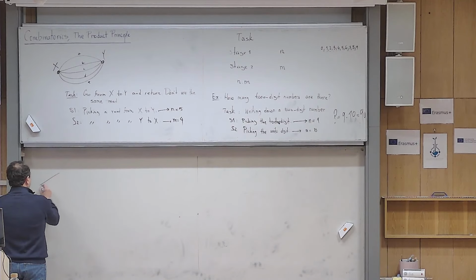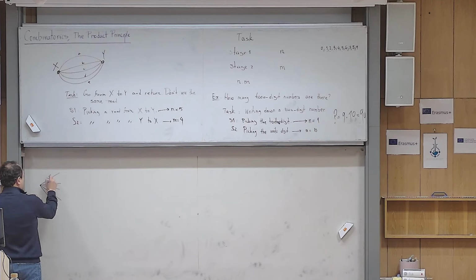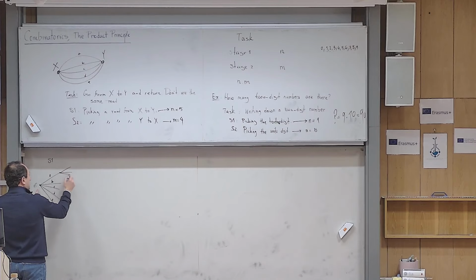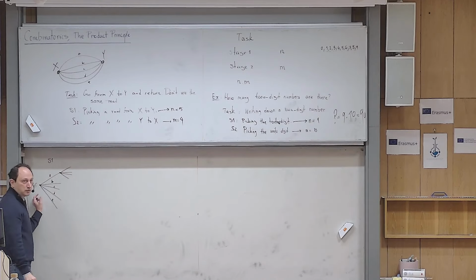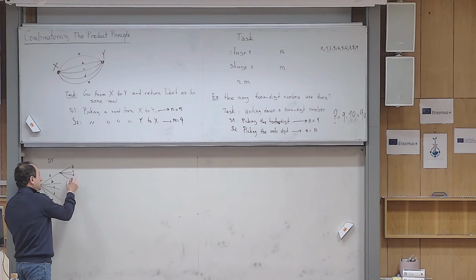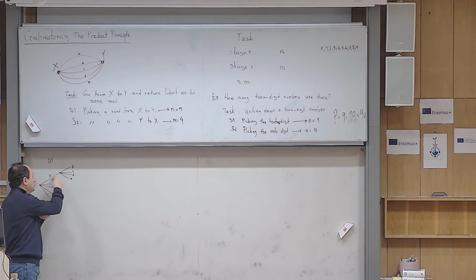So for going, how many options do I have in front of me? Let us draw a tree diagram. Yes, I can choose one. So stage 1, I can choose road A to go from X to Y. Yes, so I am in here X, and okay, I don't want to write so many things, but I can choose A to go, B to go, C to go, D and E to go. If I choose A to go, and I want to come back, and I want to respect my condition, how many options do I have? I have 4. But what are my options? B, C, D, E, because my constraint is don't use the same road.